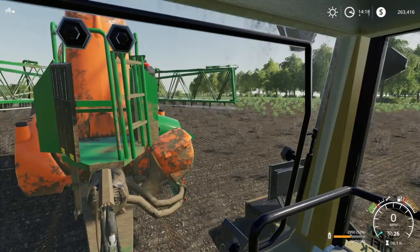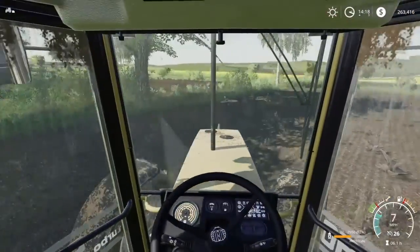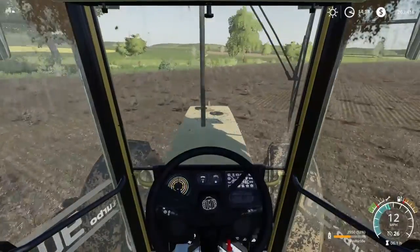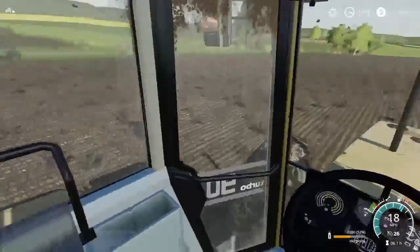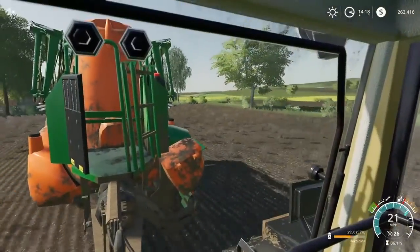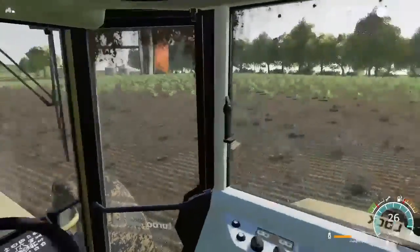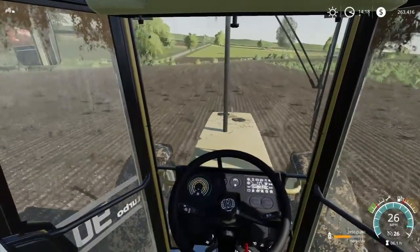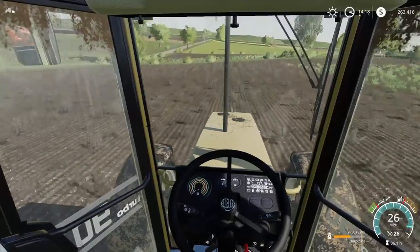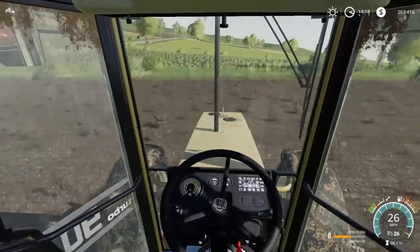Oh, now it goes in. Alright, fair enough. Right, so I'll head back to the farm, we'll give our friend a ring, see if we can borrow his sprayer, because I'm going to have a look at this when I've got a bit more time and we're not strapped for time with having to get all this spraying done. We do need to get a big coat of spray over our fields to get rid of these weeds. We don't want them overpowering the crop that we have put in.